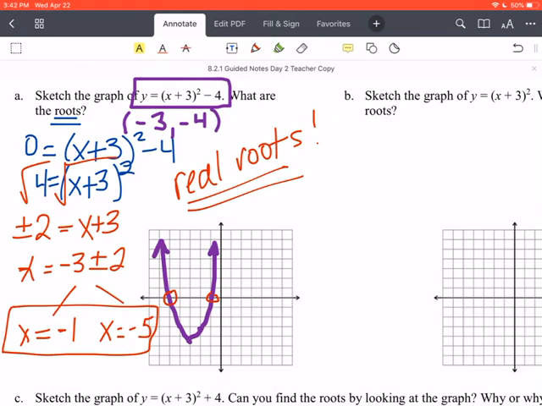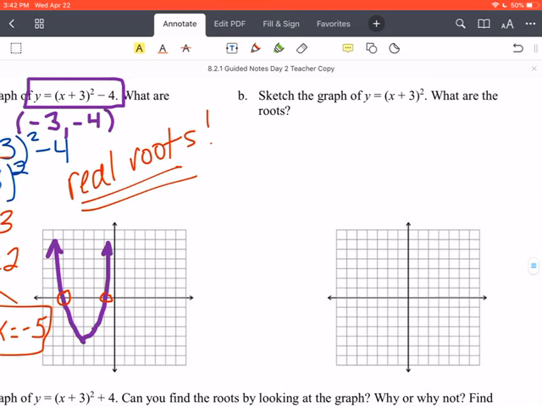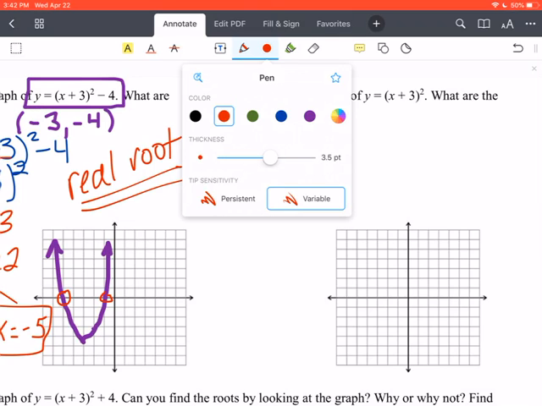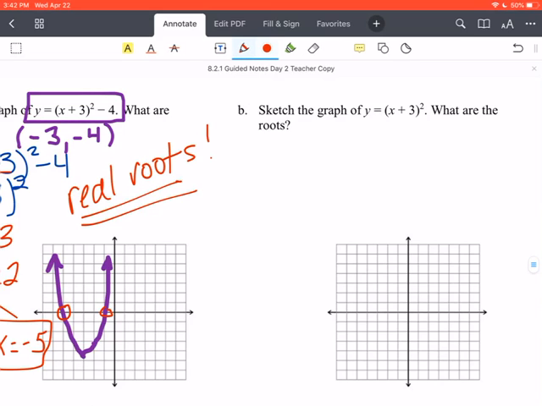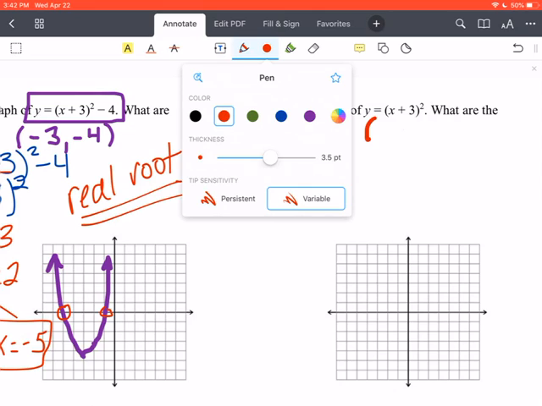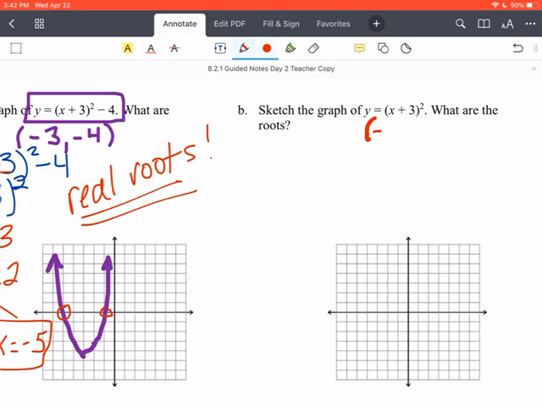Okay, but now we move into the second example, that is quantity (x plus 3) squared. So again, it is a parabola because we are squaring the quantity, and we want to think of the vertex, which in this case, what is the vertex going to be? The opposite of positive 3. Whoa, my pen is too thick. The opposite of positive 3, which is -3, and then we have nothing tacked on at the end, so it's 0. So -3, 0 is our vertex, and then again, we have no a value, it is 1, so we have no stretch or compress, so we can do the normal shape of our parabola.